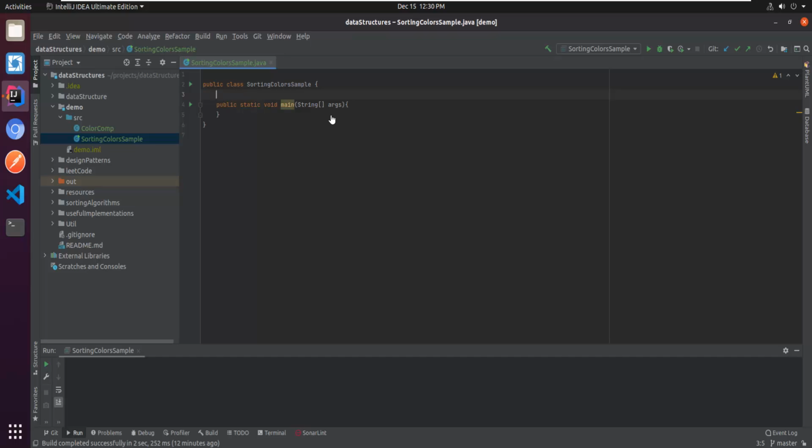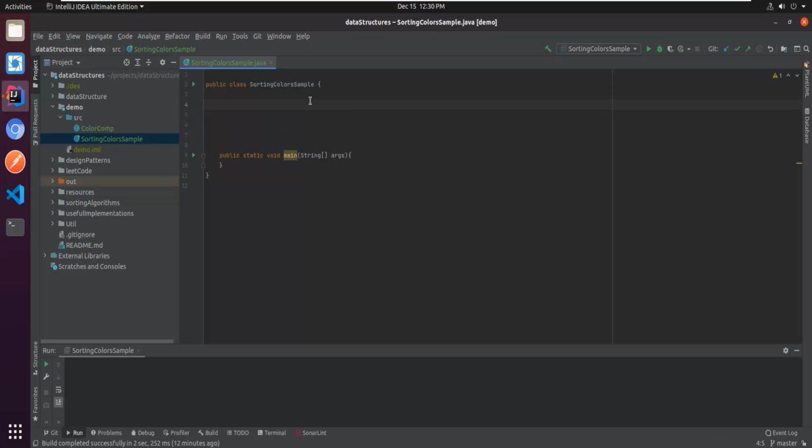Actually sort them. So in preparation for this video I created an object that we would like to sort. We call it a color sample, and we create a main function to just run our sample.